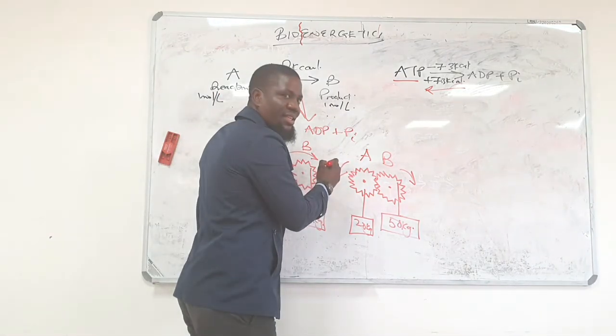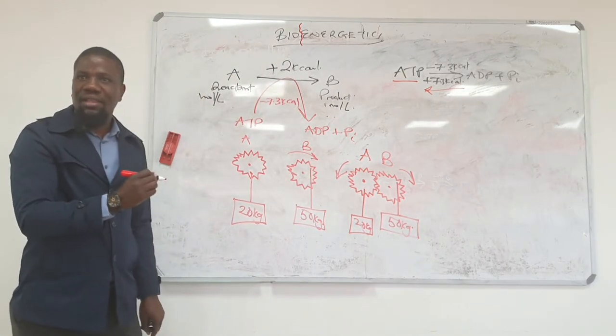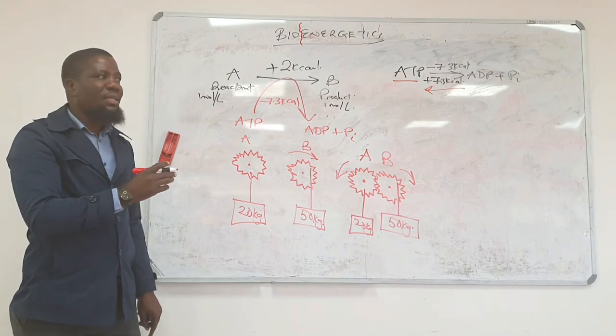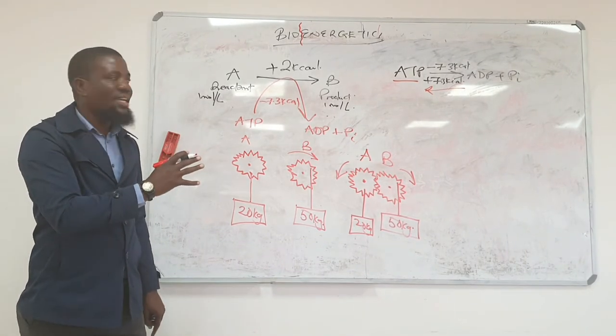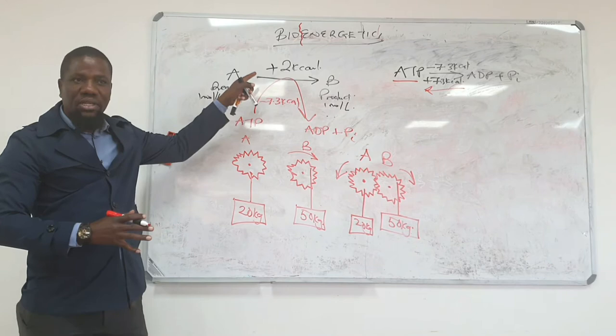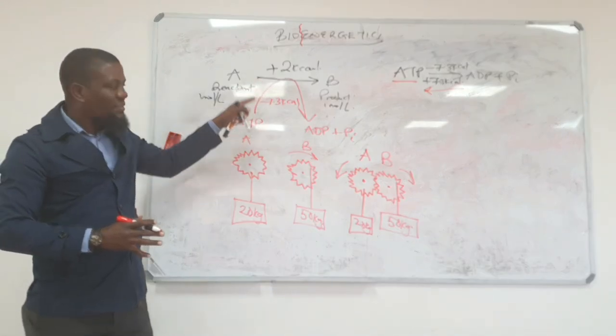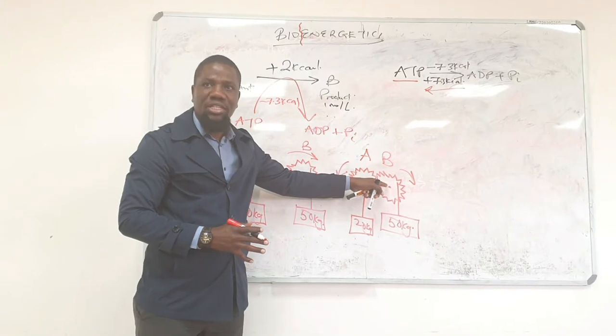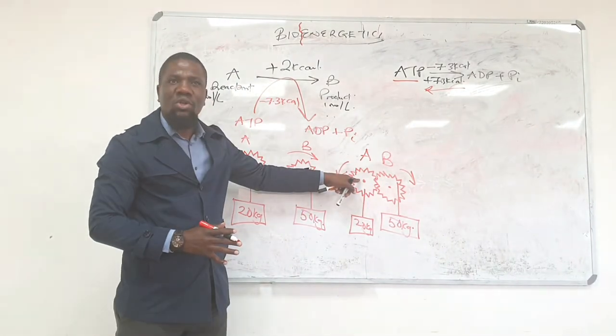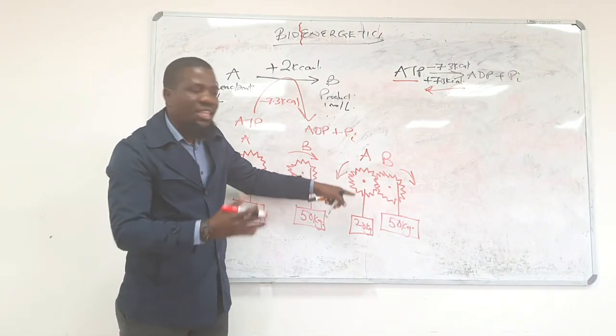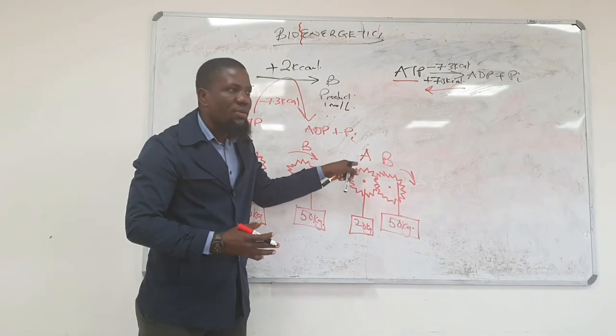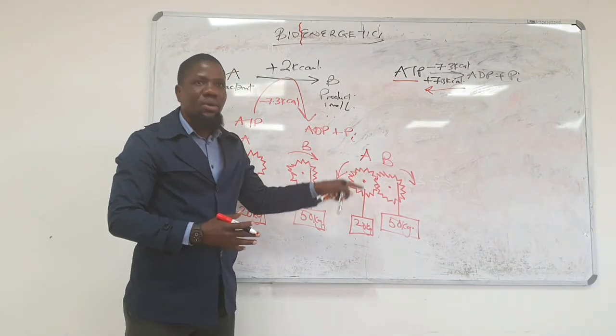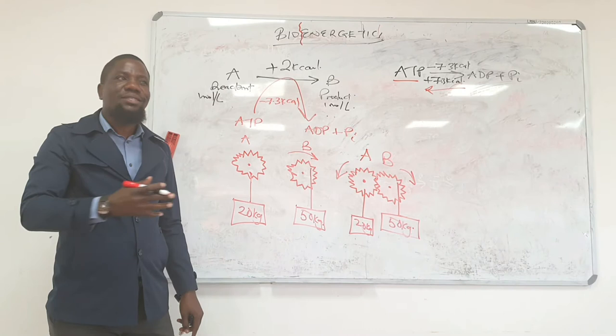Do you see what is happening? This is classically what reaction coupling is doing. It's transferring energy from one reaction which is freely proceeding to a reaction which is not able to proceed, forcing that energy to drive the reaction in a way it was not supposed to.